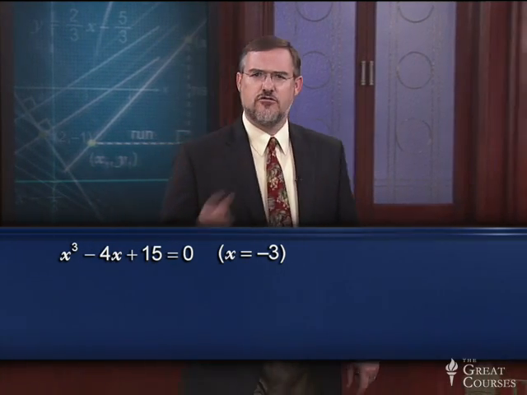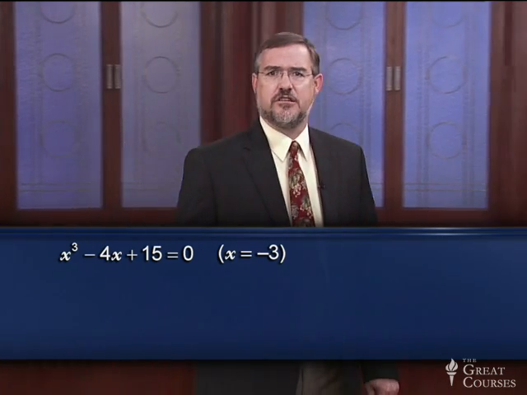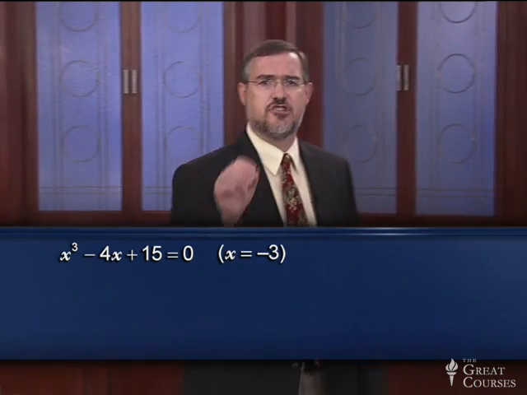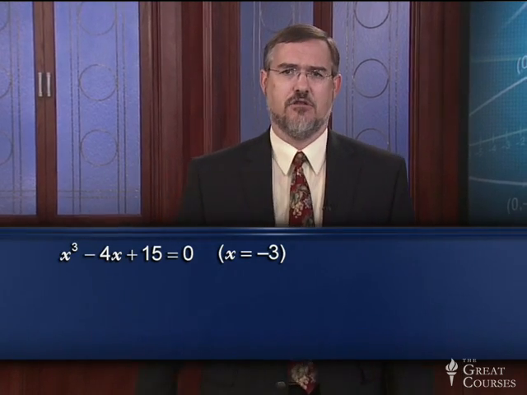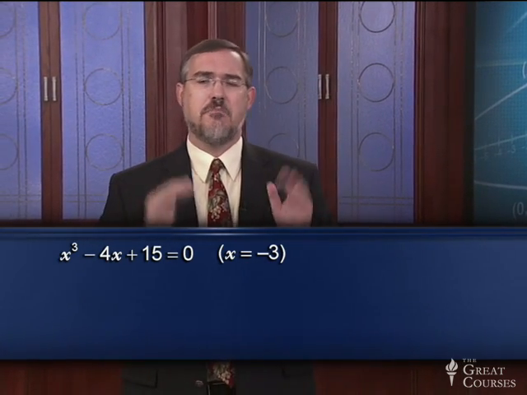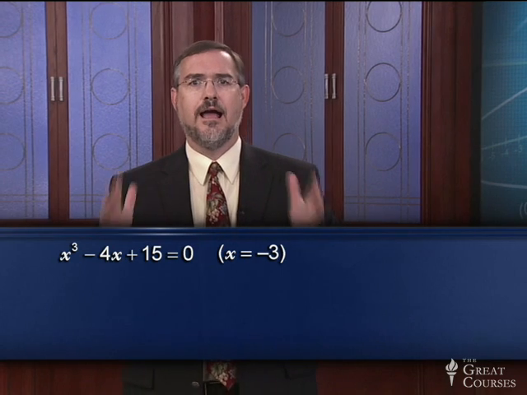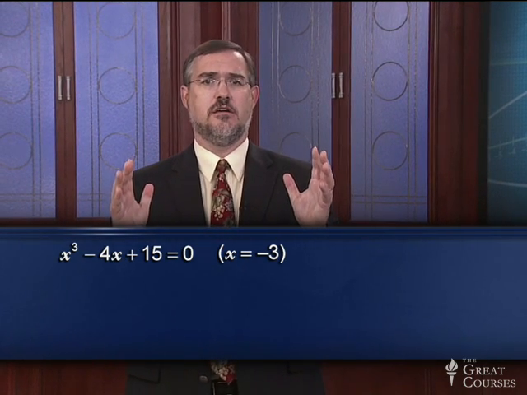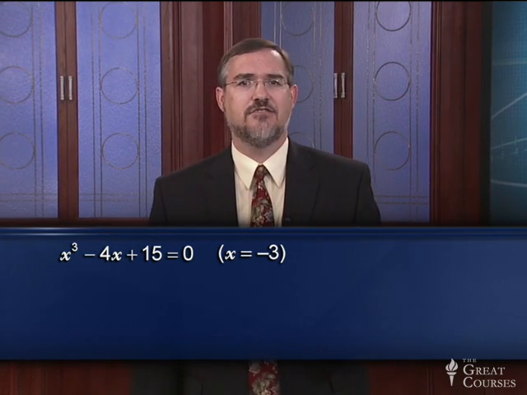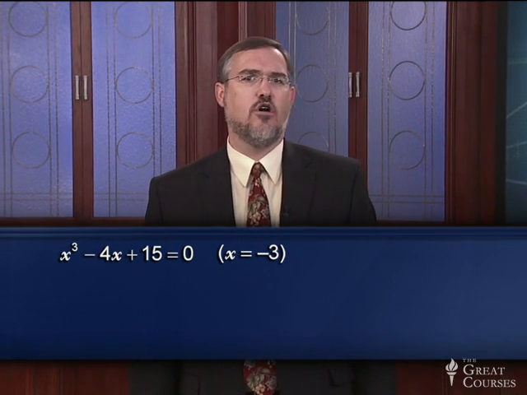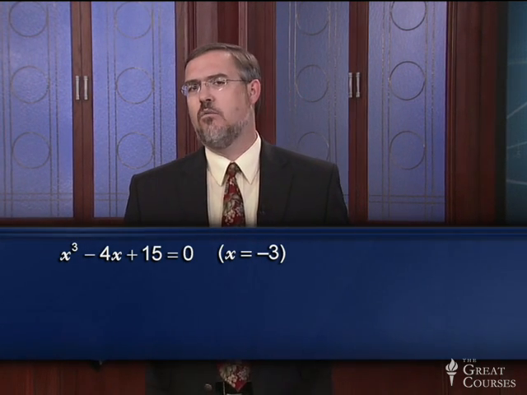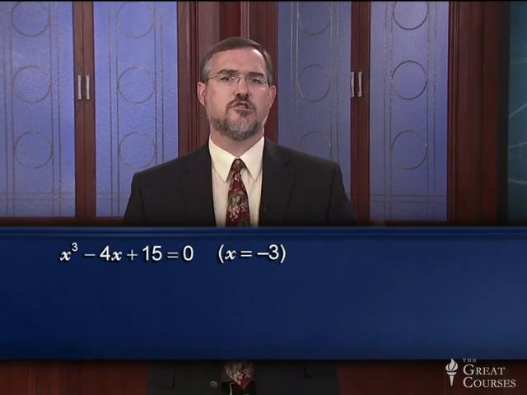Now, let's remember another tool that we saw recently. If x minus -3 is a root of the equation, then the factor theorem tells me that x minus -3, or x plus 3, must be a factor of the left-hand side. So I'm going to suggest that we factor that out with long division and see what the left-hand side looks like once we do the factoring.